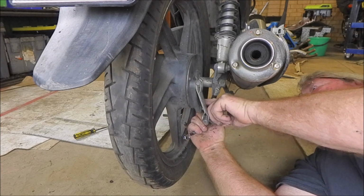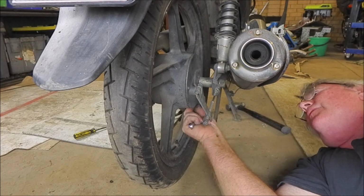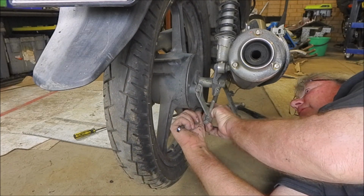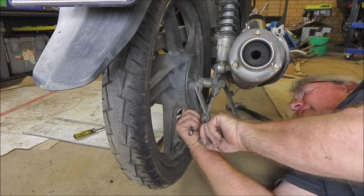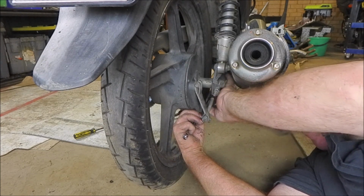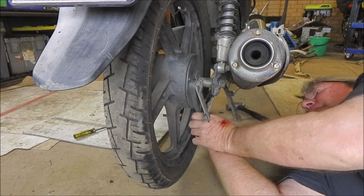Okay, so we'll pop our stabilizer bar back on. That can happen. The bolts come out. All you need to do is put it back in. Now there is actually a cutaway for the hex of that bolt, so you can feel it. It's just a question of putting it back into its cutaway. And you'll know it's in the right place because the bolt will stick out far enough. There you go, tightened up.